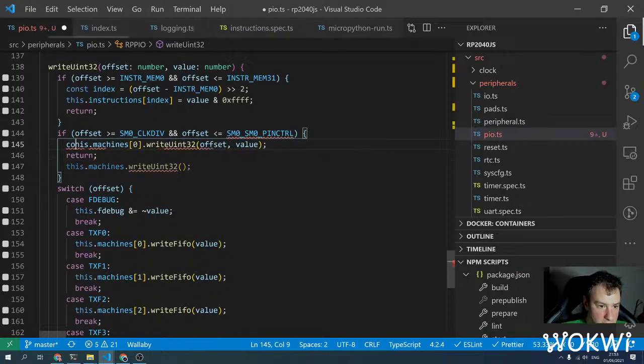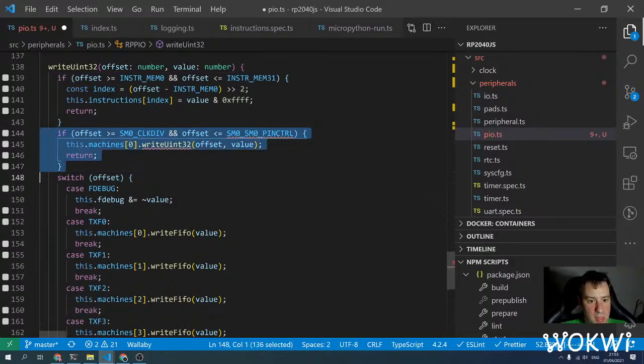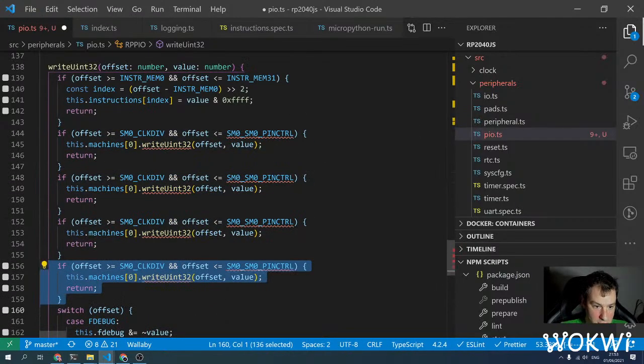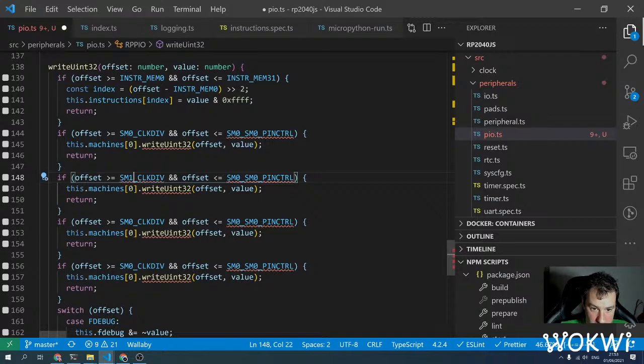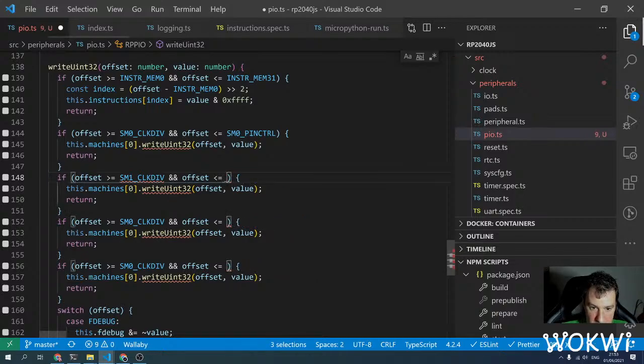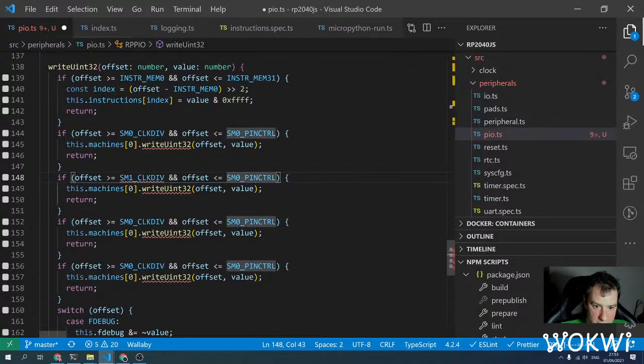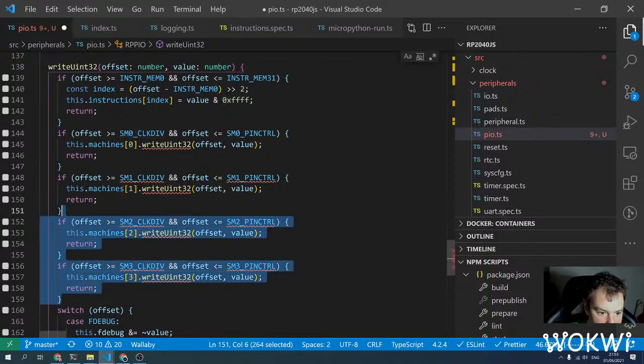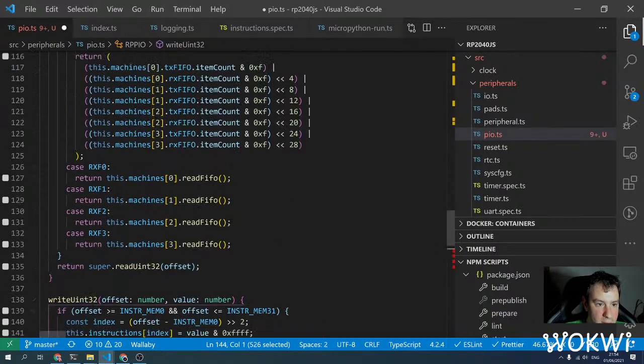don't need machine index. And then same goes for 1, not SM0, SM1. So this is machine 1, and then we have here like 2 and 3, and then we'll have the same inside read.